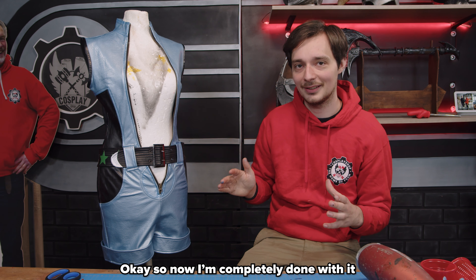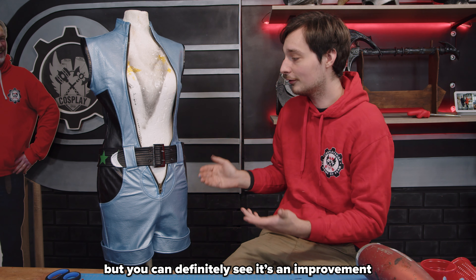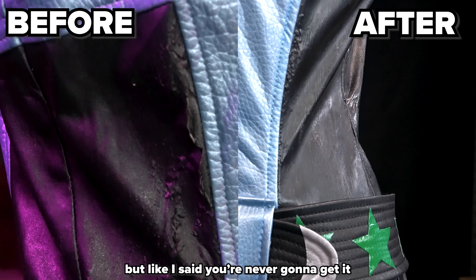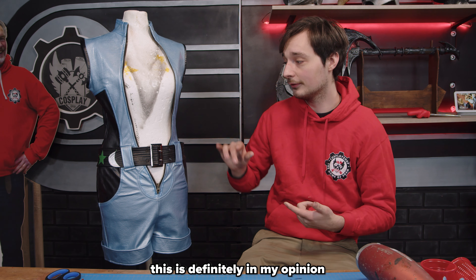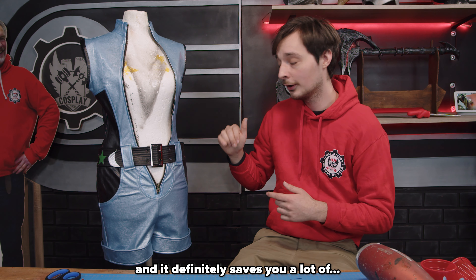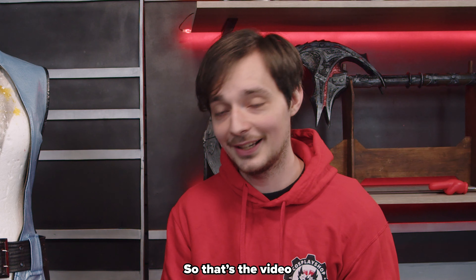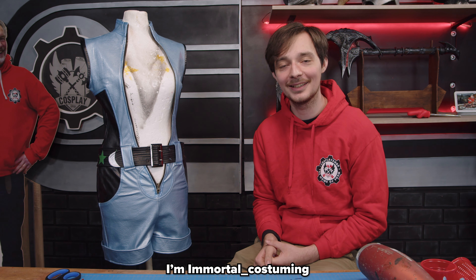Now I'm completely done. The damage marks are still there — you're never going to be able to fix something like that perfectly from scratch — but you can definitely see it's an improvement over what it previously was, and it just won't rip again, which was the main goal. Definitely a new technique worth knowing even if you've been cosplaying for a while, because it saves you a lot of time and money by refurbishing your costumes instead of remaking them. I fixed this entire costume for approximately 20 dollars, and this is a costume I originally paid a lot more for. That's the video — I'll be checking the comment box for any questions.